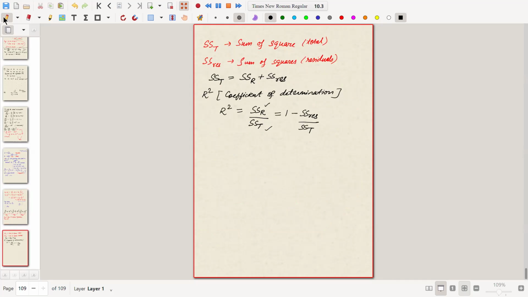Always check that R2 has a special property: R2 will always lie between 0 and 1. What does it mean if R2 is close to 0? It's a bad fit. What does it mean if R2 is close to 1? It's a good fit. But R2 should be close to 1, it should not be equal to 1. If it is equal to 1, it's a sign of overfitting. It should be like 0.8995. But if you see 1.01 or 1, it is overfitting. You should not encounter overfitting.